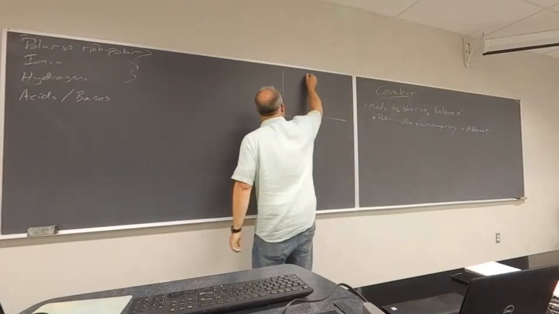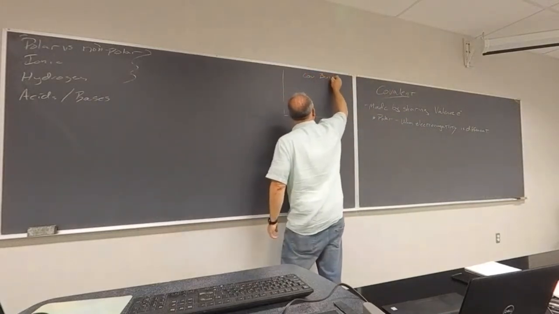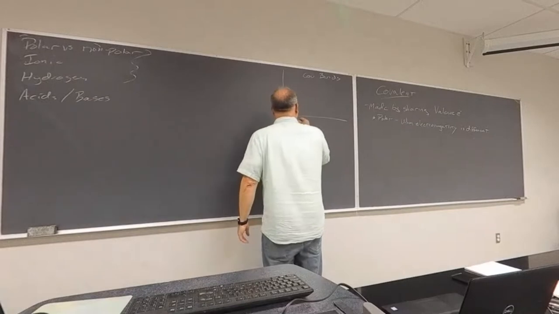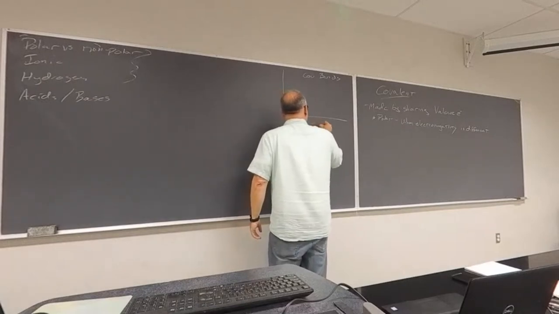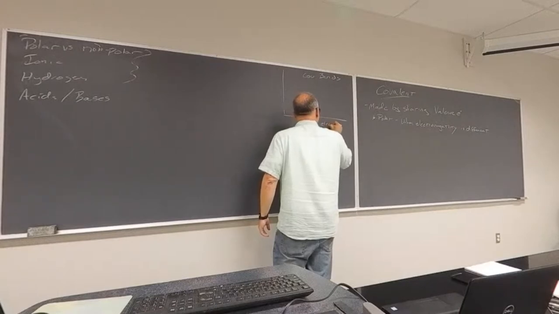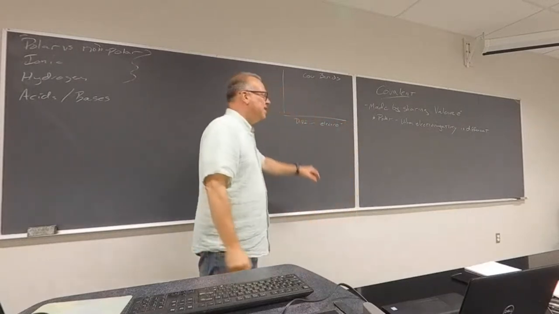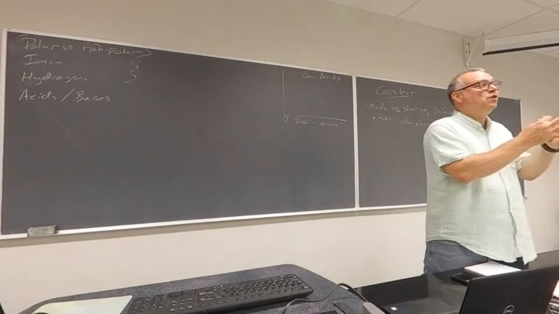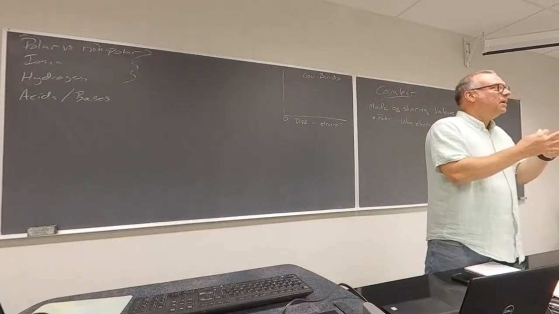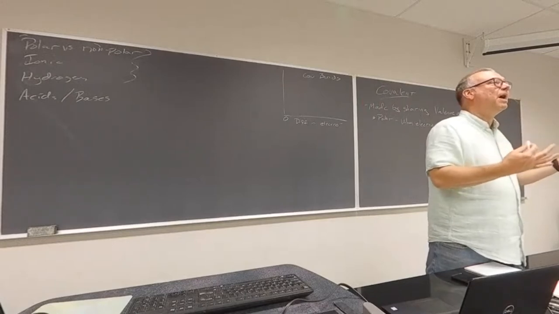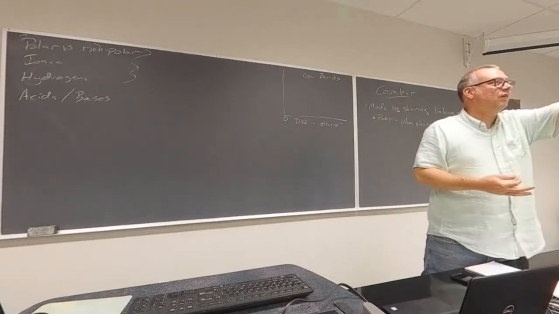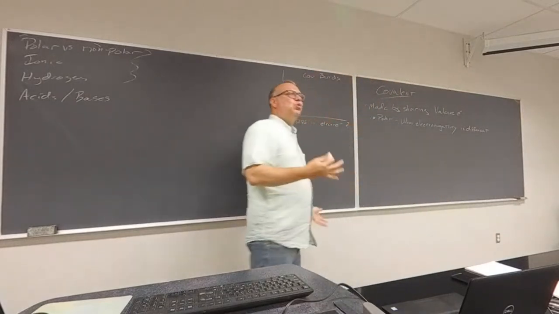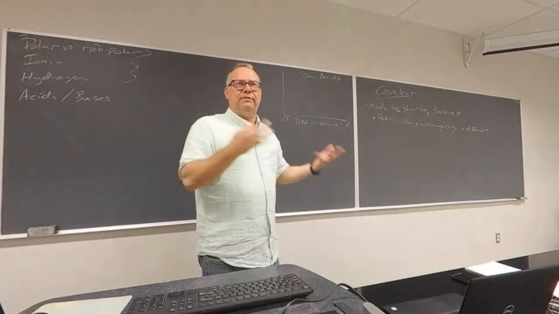So if we're looking at covalent bonds between things, on one axis we have the difference in electronegativity. When we compare the electronegativity values between the two things in the covalent bond, if they are the same, like a carbon-carbon bond or an oxygen-oxygen bond, the difference is zero. And over here, the difference can be, I don't know, two is about as much as you're going to get if you compare meaningful values.